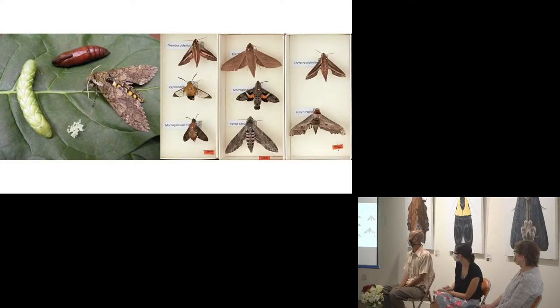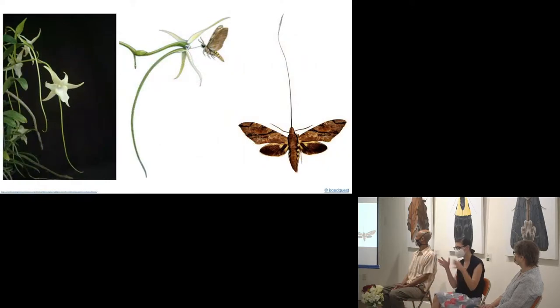I've just got some pictures of different kinds of sphingids up here, related hawk moths. We'll talk about two different ones, but the one we've got here with its life cycle is the tomato hornworm, which turns into our classic hawk moth that we have around here, called Manduca sexta, if you're curious. I wanted to tell you a couple of quick stories about this really cool moth. These stories are very broad, and they give you a sense of moths in general.